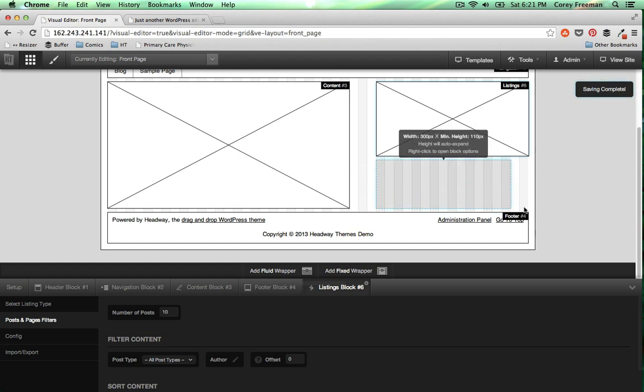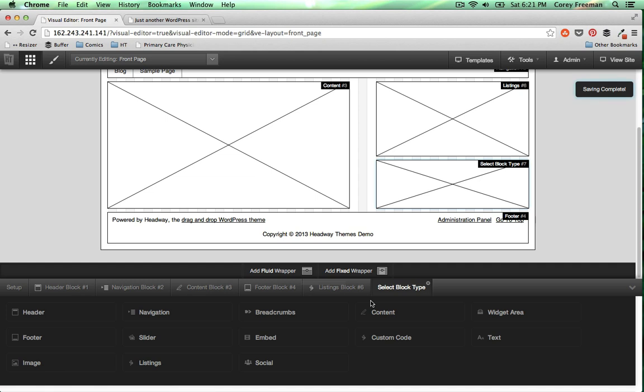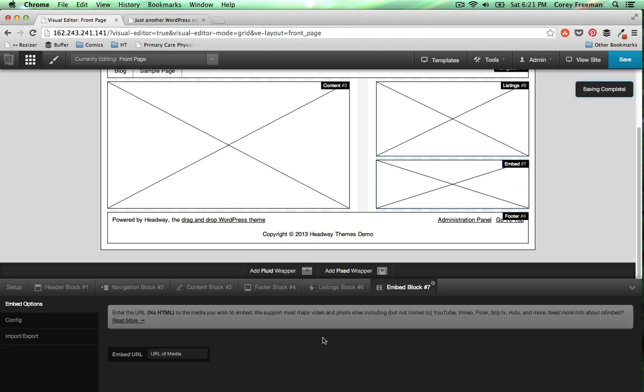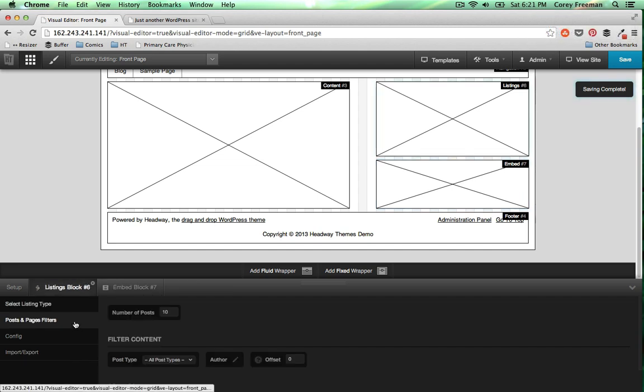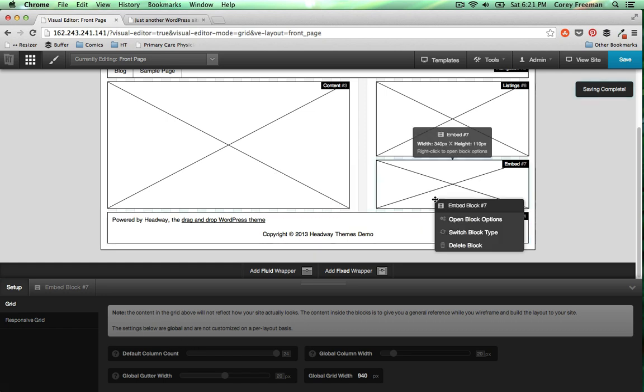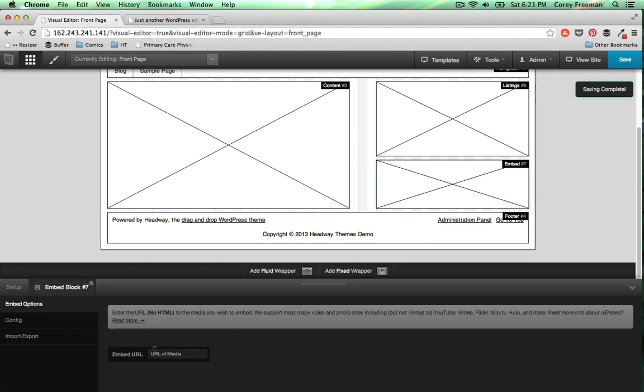I'm going to click and drag and see if there's anything else I want to add. Like, you know what? Let's add an embed block too. And I'll show you how that works. I'm just trying to get like a nice homepage design going. And then ignore the Spotify notifications. I've got it on low, so I can keep myself kind of moving along.